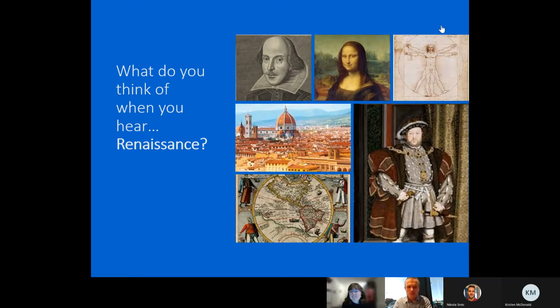Brilliant. We've got a start. We've got Shakespeare and Leonardo da Vinci. Yes, fantastic. So Shakespeare is, of course, that figure in the top left corner. He's probably one of the most famous figures of the Renaissance. He's famous because of the plays that he wrote. I'm sure you'll have studied those in GCSE English. And he had massive cultural and enduring importance. He's still studied today. He's still remarked upon today as one of the great writers.